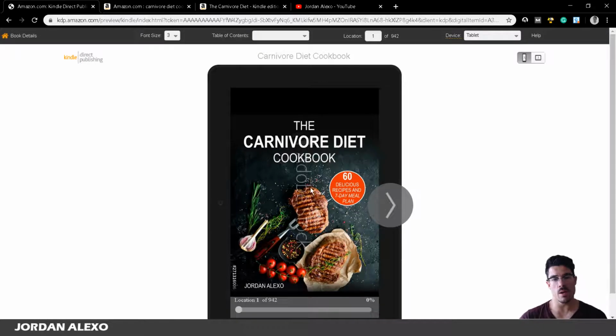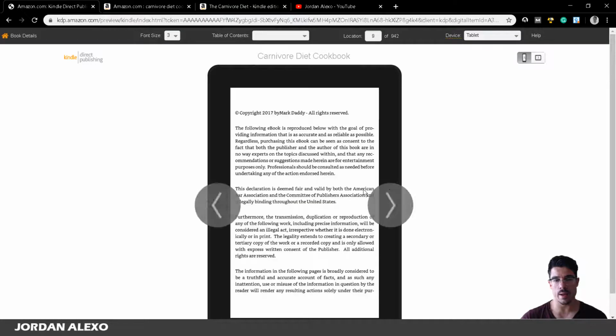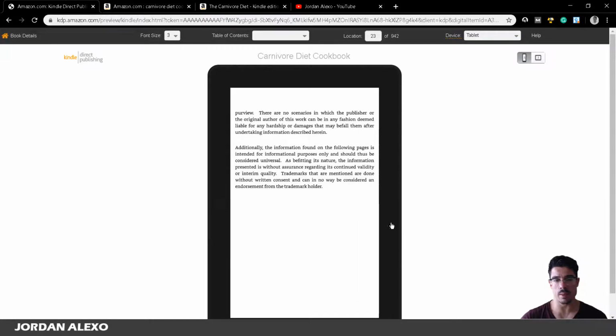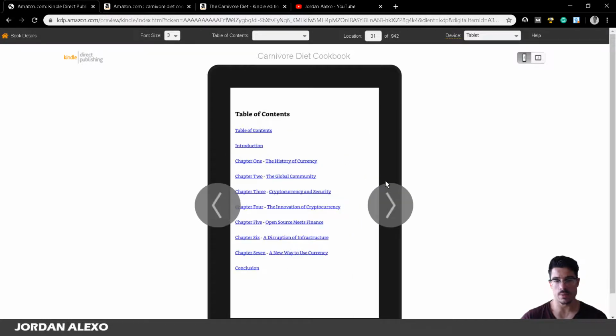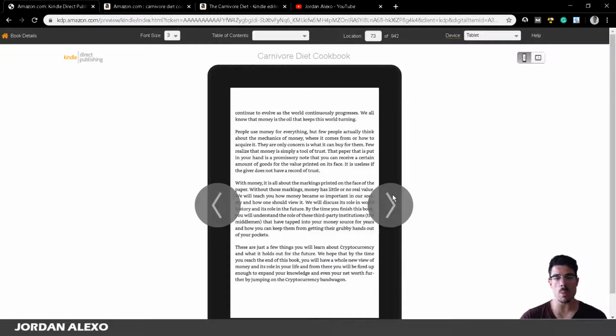Okay, so once you are inside of your preview, you want to check if everything looks great with the formatting of your book. This is my cover. Of course, this is just an example. It's not ideal because this is just an example. I just grabbed a document. It's not a cookbook, this over here, but I just want to take a look and see every single page and see if there's anything that looks wrong with the formatting of your book, and if it needs to be edited.